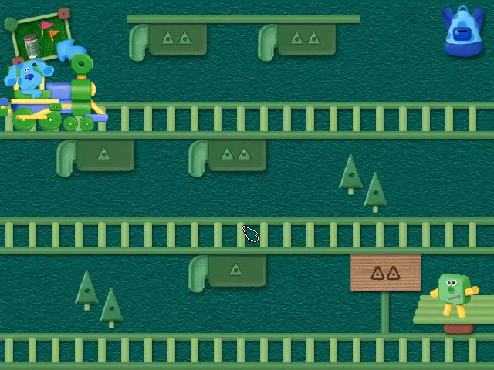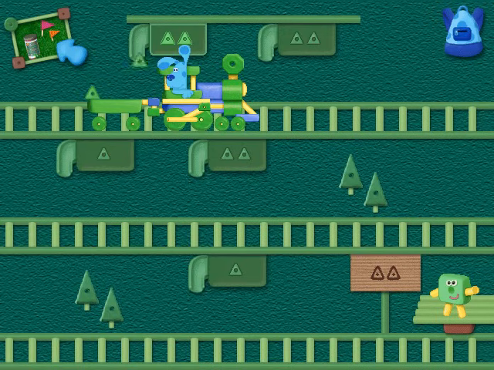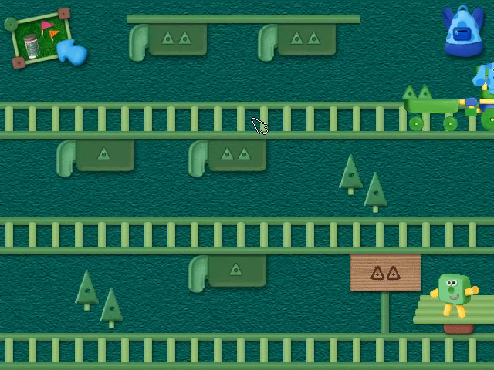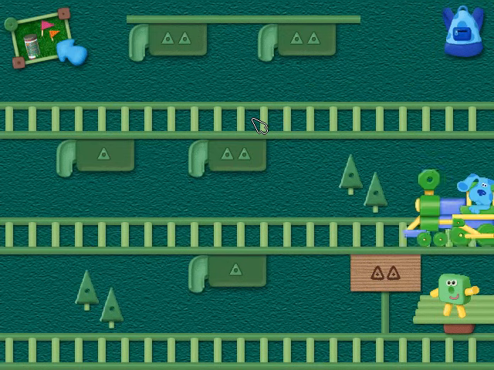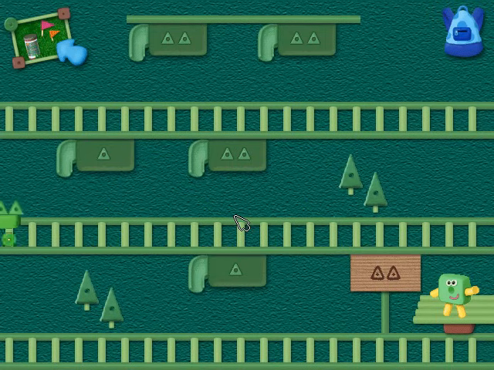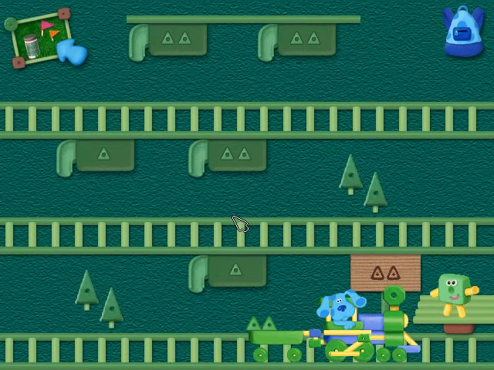Can you help me with this one? Now, let's get two triangles. That adds two triangles. What's on the train? Two triangles. Great! This is just what my track needed. Here's a blue dollar for your help.